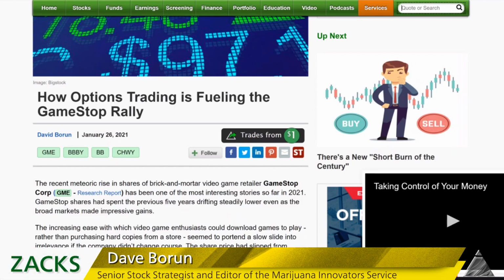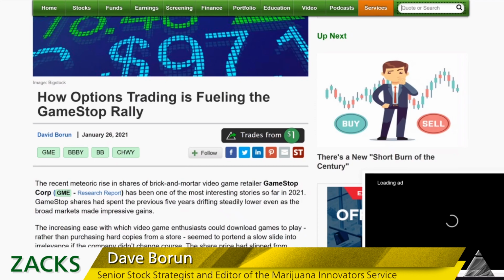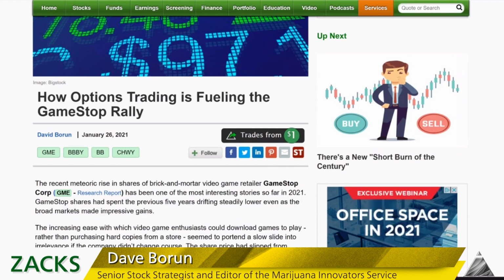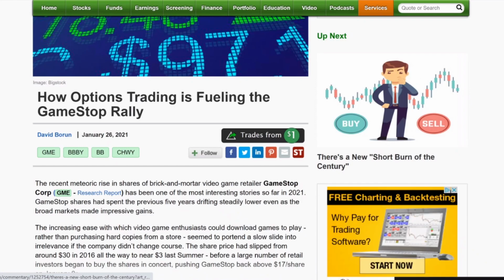Sure. So I think most people intuitively understand the concept of short squeeze. There's an asset. It could be a stock. It could be a physical asset. Precious metals have commonly been the targets of people attempting to pull off a short squeeze, where someone simply attempts to buy more than the available supply of that asset, meaning that anyone that's short it is forced to cover at whatever price the buyers decided is the price they're willing to sell. And generally, that's a lot higher than the market price when the squeeze starts.